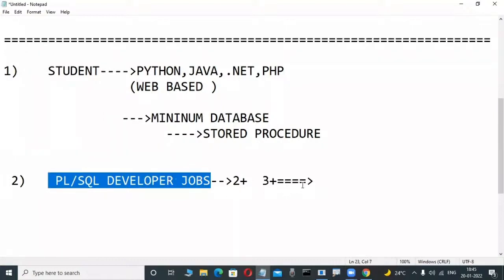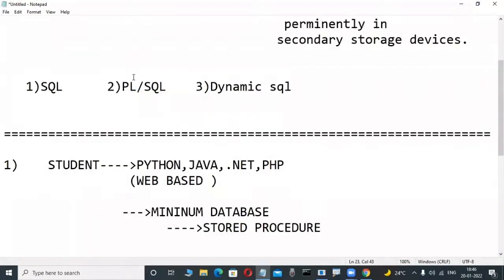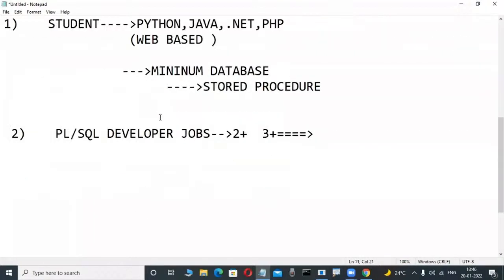For example, especially our concepts only. I'm teaching in-depth knowledge, what is asked in the interview, that I know. Those persons are applying for PLSQL developer jobs also. So many fellows are learning this course, because in this course we are learning SQL and PLSQL also. Yes, observe here, this is for PLSQL developer jobs.